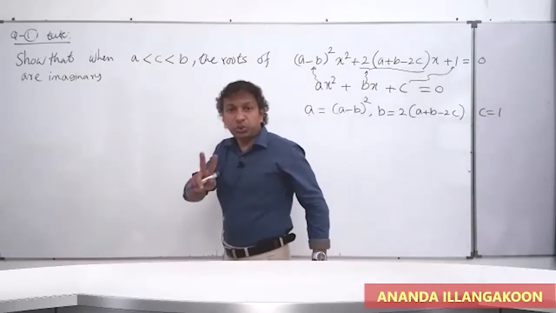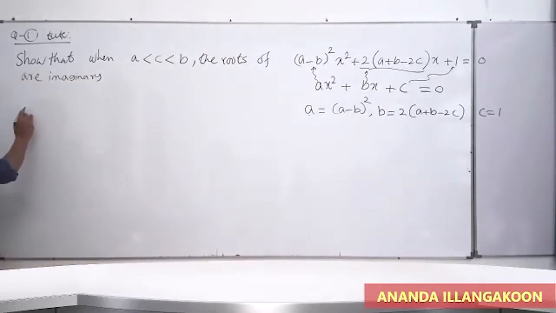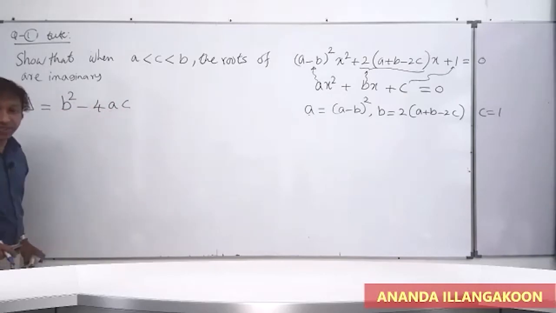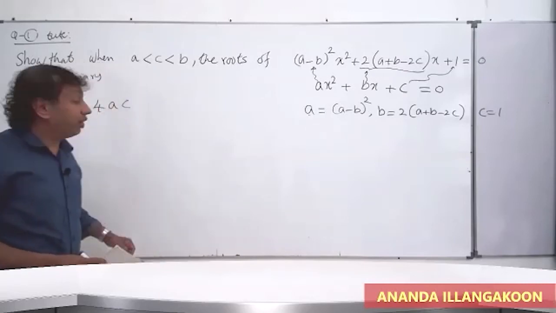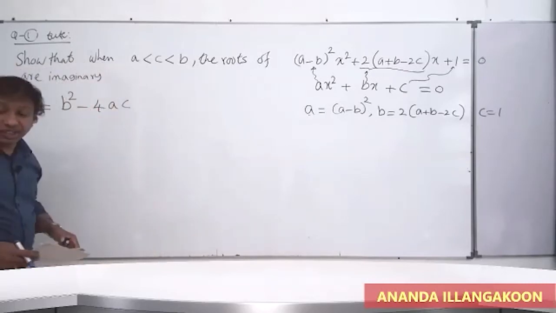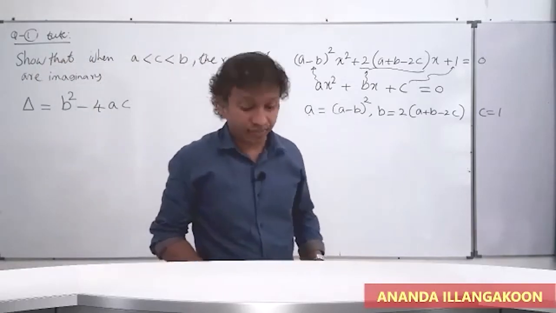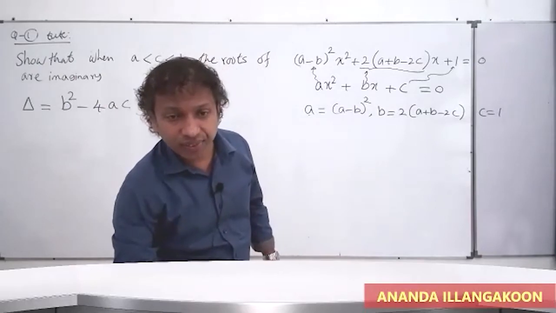Now I'll give 2 minutes, people. Give me the simplified form of the discriminant delta. Delta is written how, people? b squared minus 4ac. The b, a, c values we have now identified by comparing with the standard quadratic equation. Substitute them at these places and give me the simplified answer of the discriminant delta. Thereafter, we'll see how to take this answer. Right, I'll give 2 minutes.